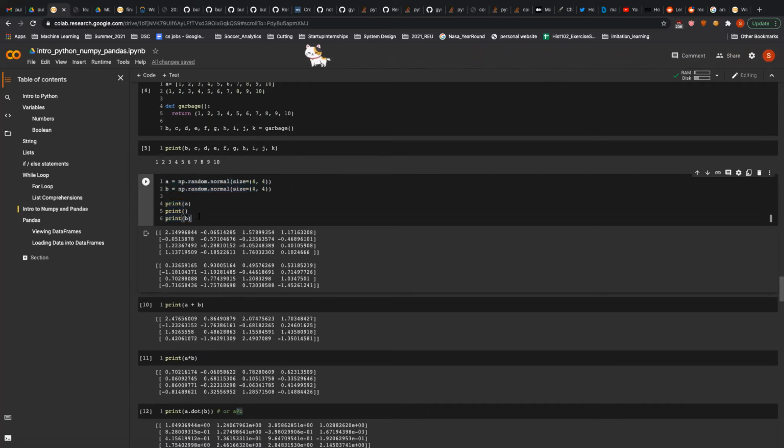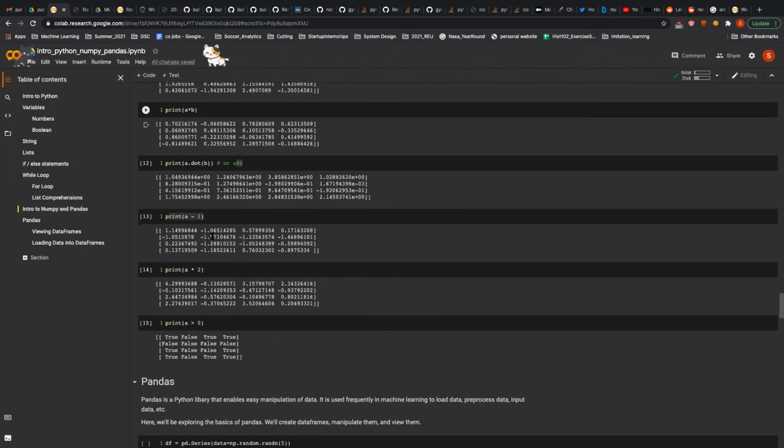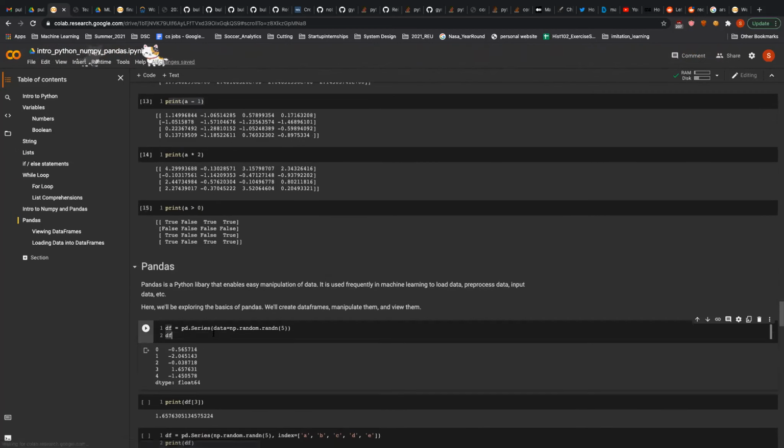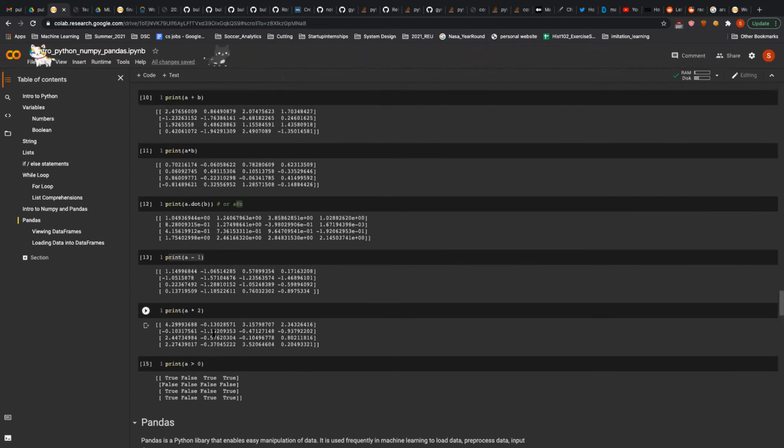Do people know what a normal distribution is? If not, don't worry about it. You'll learn that in Math 407, I think, which I am taking right now. It's just a common thing in statistics. You'll hear it a lot as you continue your CS journey. Also, a quick Google search would give you a lot of helpful info. But yeah, cool. Any other questions about NumPy?